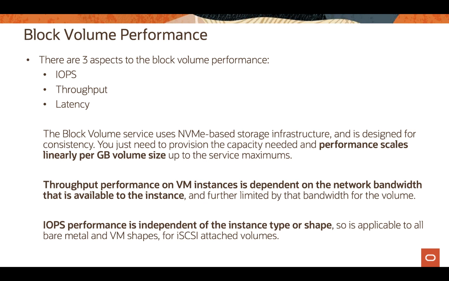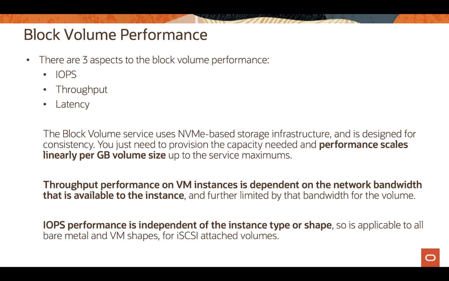When you deploy a compute VM shape, make sure you're picking the right size for your application, the right size for your performance. You have to select the shape that will meet your requirements. The IOPS is actually independent of the instance shape or type. You can measure IOPS on any type of VM shape that you have up and running, and that's going to give you the performance that we covered under the SLA.